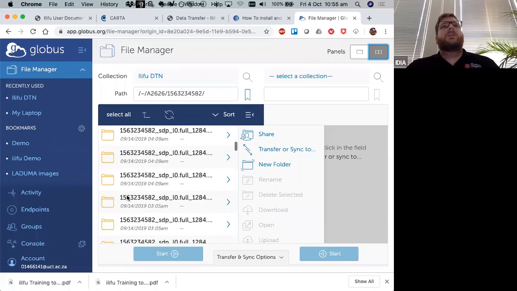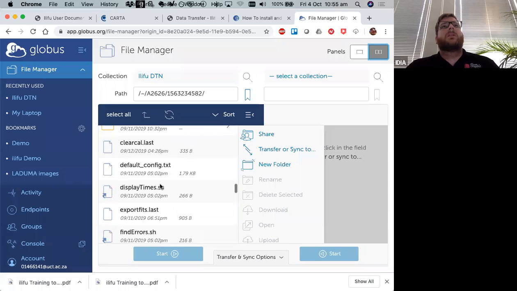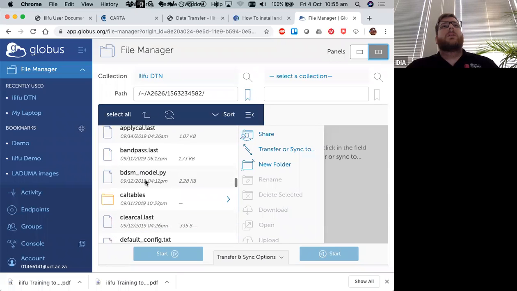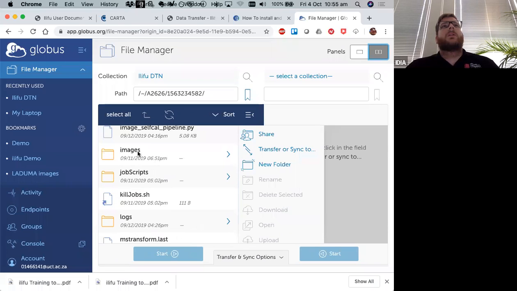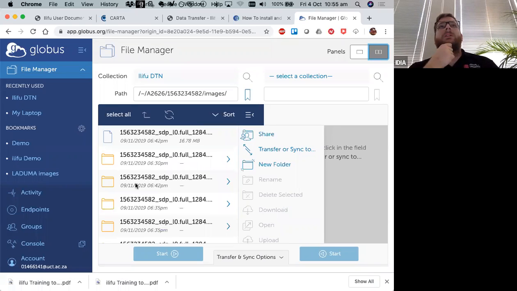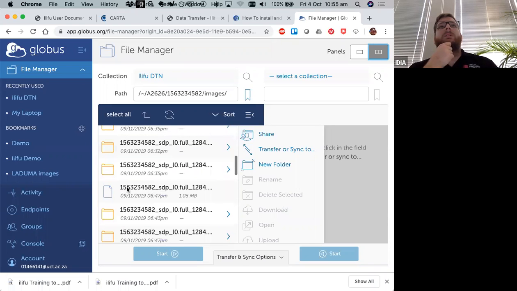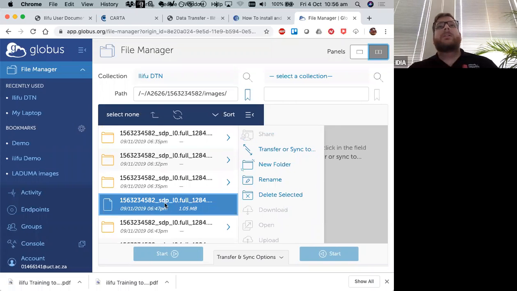There should be an images directory here, so I'll go to that and find an image that I'd like to transfer. It's really small on this screen's resolution. I'm not quite sure what this file is because it's cut off, but nonetheless, let's choose that.